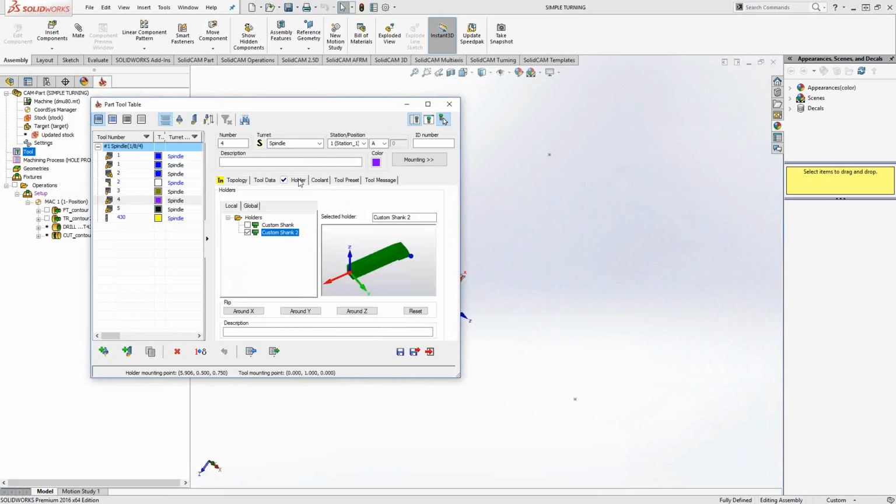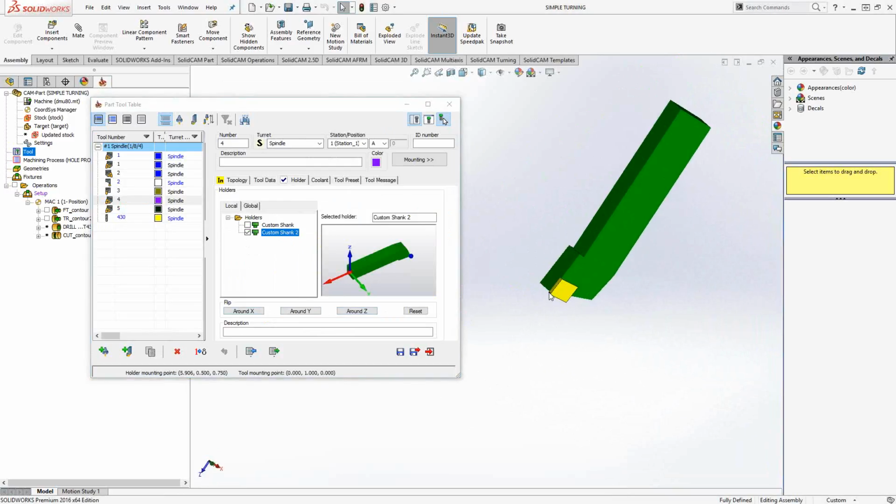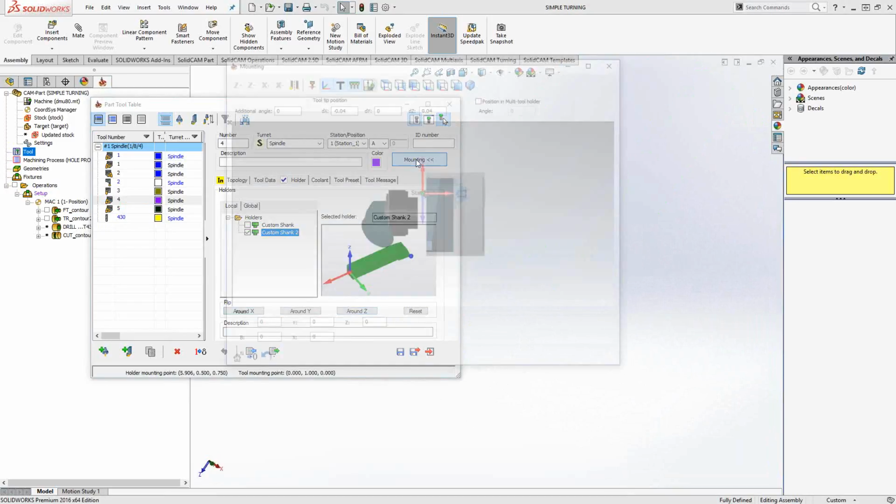If we go to holder, you'll see that I've selected my custom shank 2. Using all these options here, again, as you've seen in the previous STL holder video, we can manipulate the orientation of that custom holder. So now it's placed next to the insert as if it was the shank itself. Specifically with this turning customization of a holder, I would direct you to mounting.